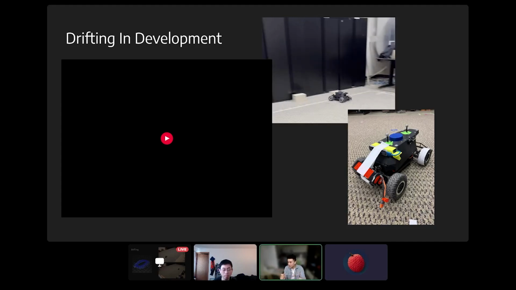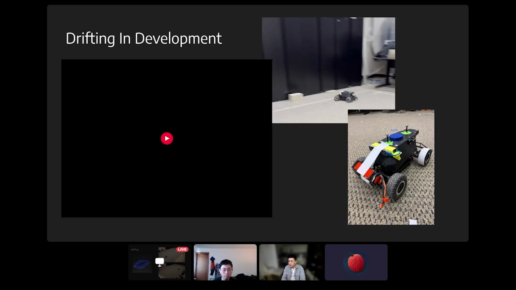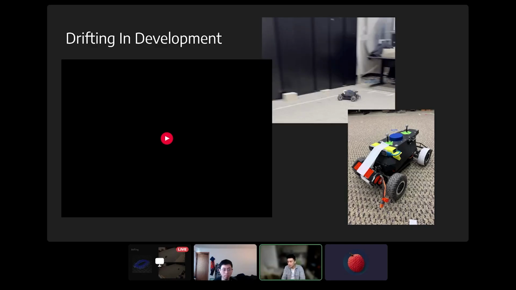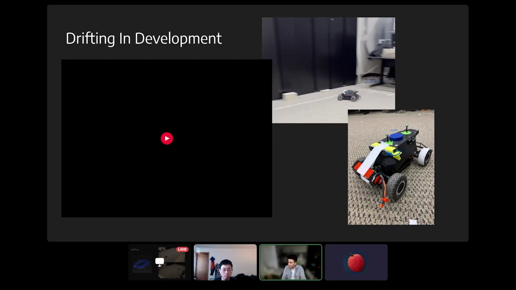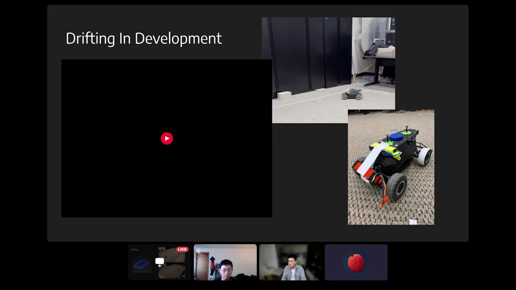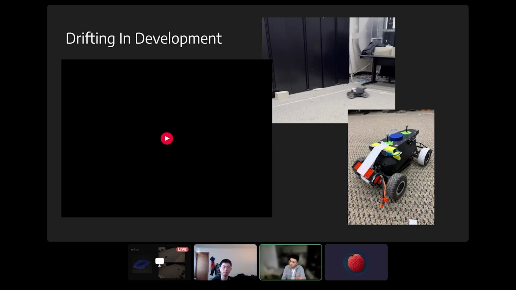I attached this to the vehicle and dragged it along the floor, and that tells you the coefficient of friction between the car and the ground. I think it came out to be like 0.4, and then I domain randomized from 0.3 to 0.5 in sim.